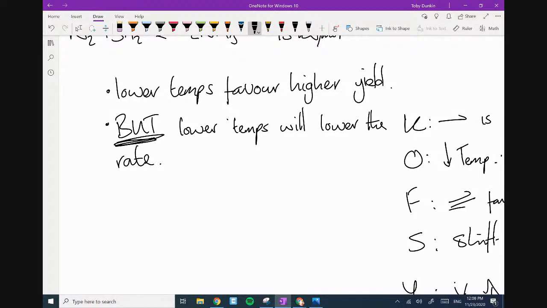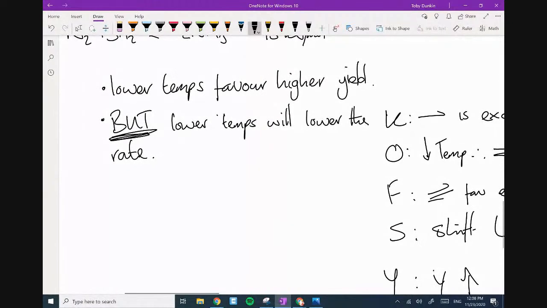Now, Mr. Duncan, for shift left to right, what if the position is already to the right, but it just shifts further? You'll still say it'll shift left to right. You'll still say the same thing. Remember, it is never possible to have 100%. So you can always shift it more, and you would comment on the shift being the same. You could go from an 80% yield to a 90% yield. You could go from a 90% yield to a 92% yield. You're still shifting it from left to right. So you're going to lower the rate.